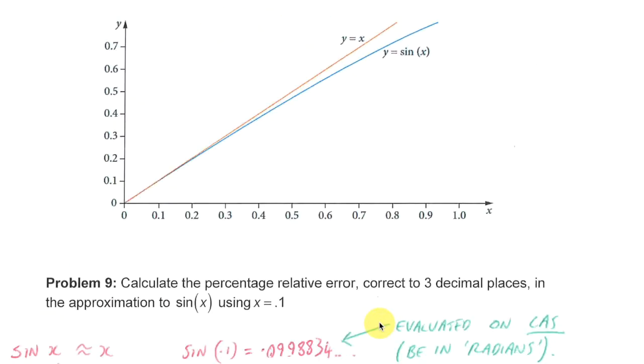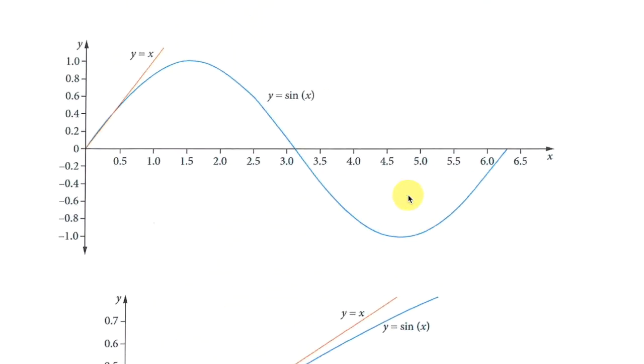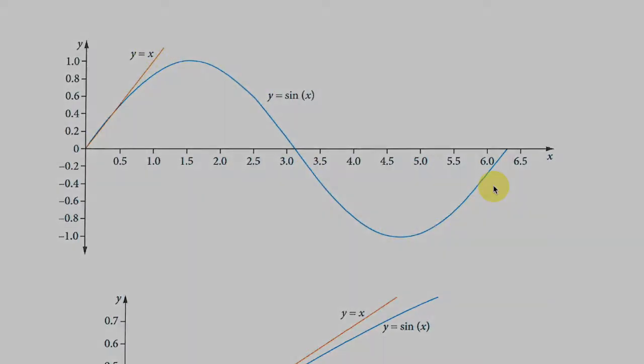Again, this major idea that sine of x is approximately equal to x only works for the smaller values of x, so at the very beginning of the sine graph. It's not relevant for anywhere else because obviously this line y equaling x extends through, so it's going to be way off when we're talking about these values.